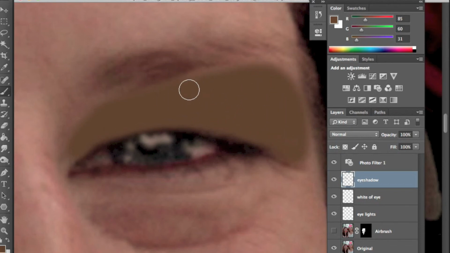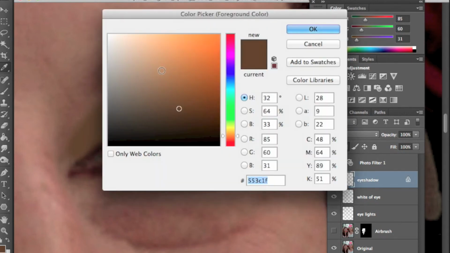All right. Well, eyeshadow is never one tone like that, right? It's got multiple tones. You've got your highlight and your low light, right? So I'm going to choose transparency lock here. That means anything that has been painted on, I can paint back on, but anything that's a transparent pixel, I cannot. So it means I don't even have to make a selection. I'm going to make a lighter color here.